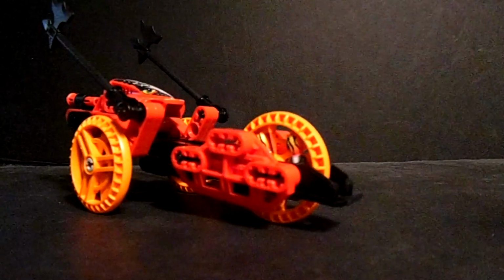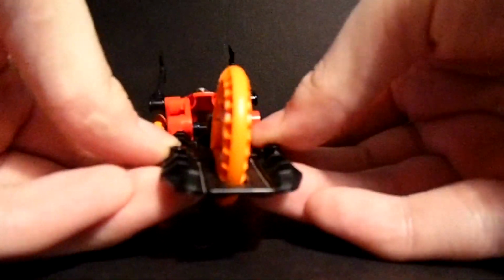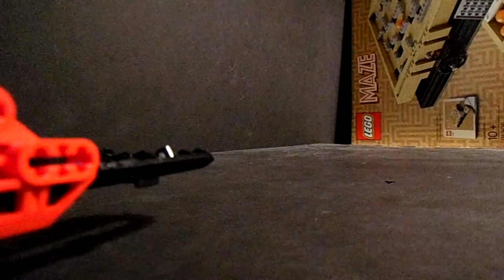Now the throwing gimmick all of them have: you push or grab the front wheel forward, not all the way, just enough to open these 2 sides. Lift the front part back, then fire.